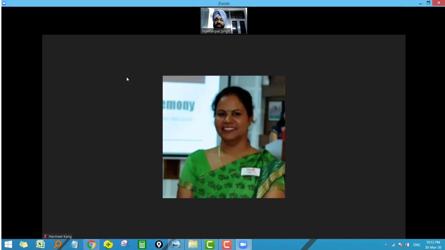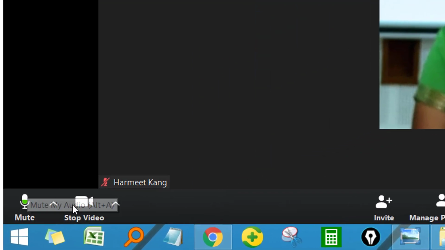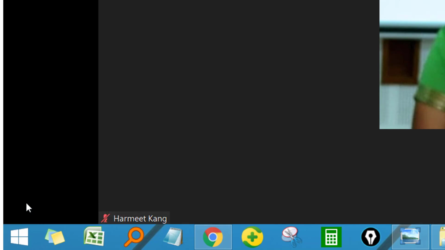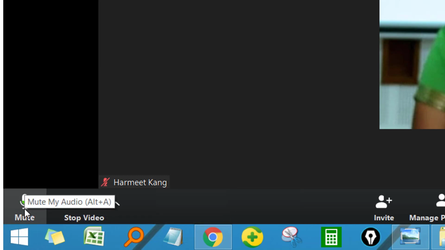Now let me explain each and everything about this interface. These are your controls. You have the speaker button here and you have the video button here. Now what does it mean? Whenever you want to share your audio with the participants, you can control it from here. For example, you can see something is happening here in this mic, the green signal. That means my audio is going live to my participants. At any stage, if you don't want to share your audio for whatsoever reason, just click on this one. Now in this case, it is clear. Whatever I speak, my audience will not be able to listen to me. Let me again unmute it.